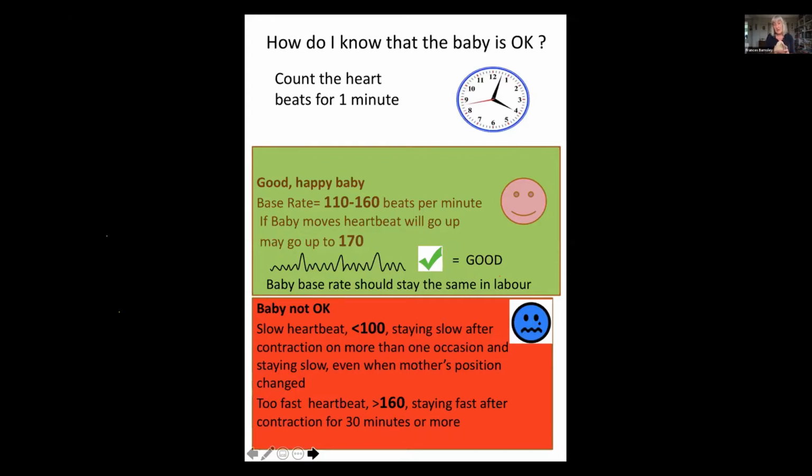And it's really good at the beginning and during that early part of labour to really identify what is normal for this baby, because each baby has slightly different heart rates. Sometimes they're slightly lower, sometimes babies' heartbeats are slightly higher. So it's good to get the normal for that baby. And the normal base rate we're going to say is 110 to 160 beats per minute.